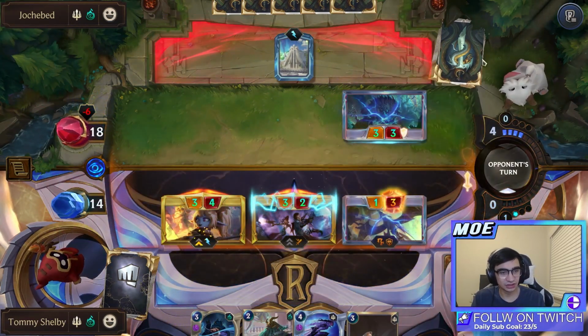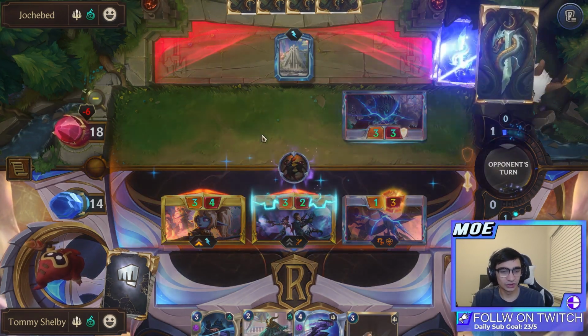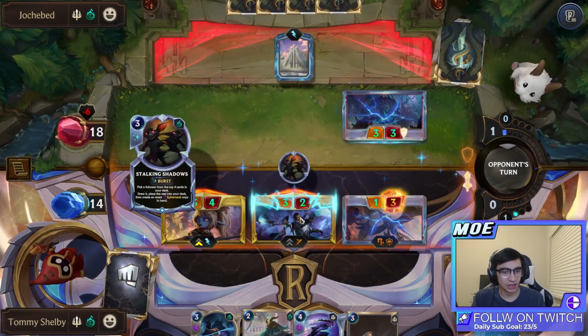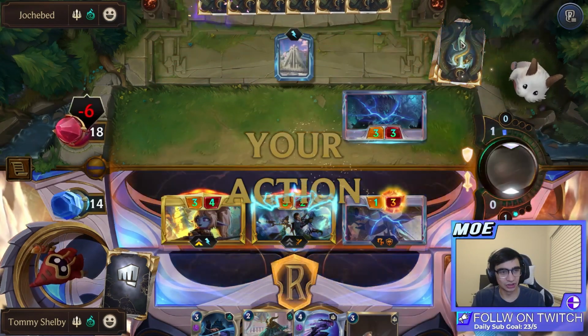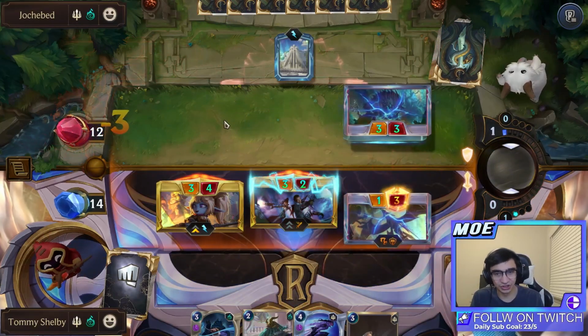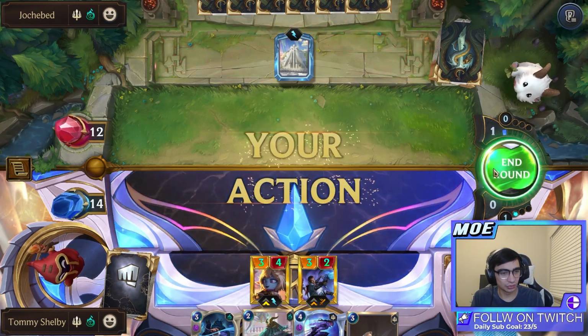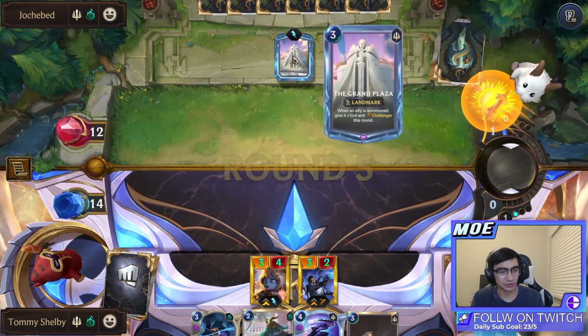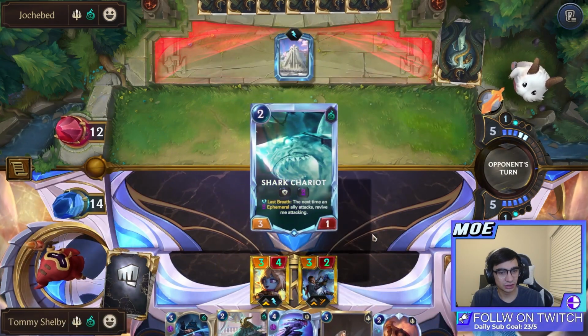It's okay. This isn't a great trade one-for-one here, but that's fine. Yeah, I would like to draw, I don't think I have a way to keep this Lucian alive. Like a Sharp Sight, depends on what they have, but if Sharp Sight were to keep it alive, I would not mind drawing a Sharp Sight. But yeah, that's a really good draw for our opponent. We drew our Sharp Sight.